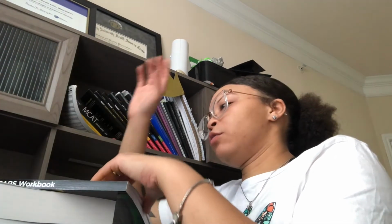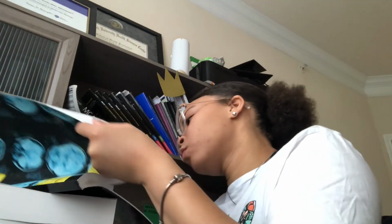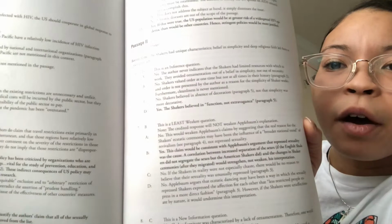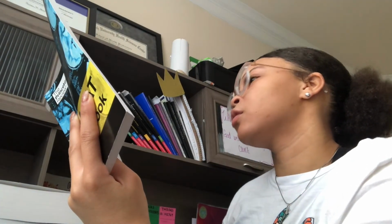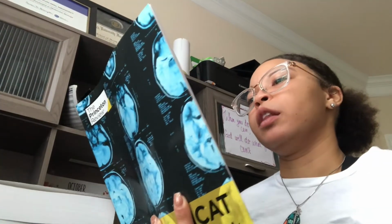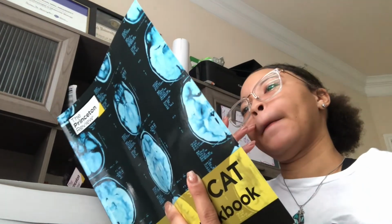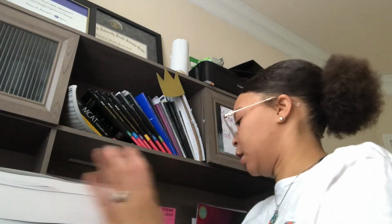I think it kind of gives you all the passages in the front and then you have the answers in the back. Yeah, that's what we're getting at. Let me go back. Oh, and it gives you a real detailed response for each one. Like passage 2. Oh, so I guess they're different tests. And there's multiple passages in each test, and it's giving you the answers here. You have the solutions. And it's giving you a breakdown of each answer and explaining it.